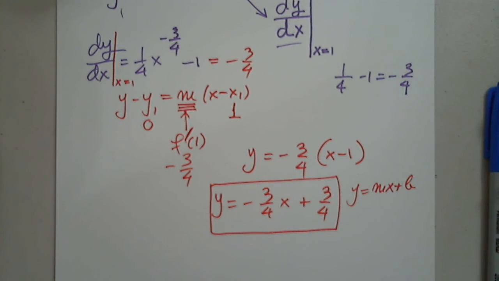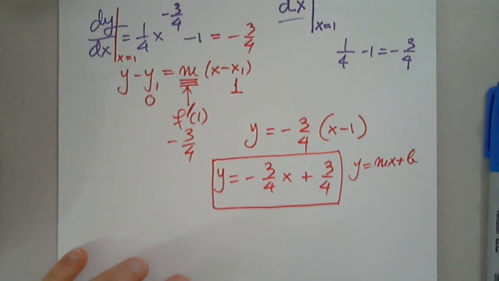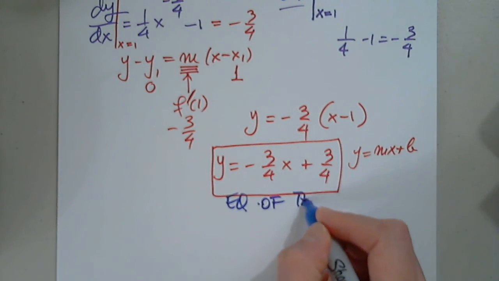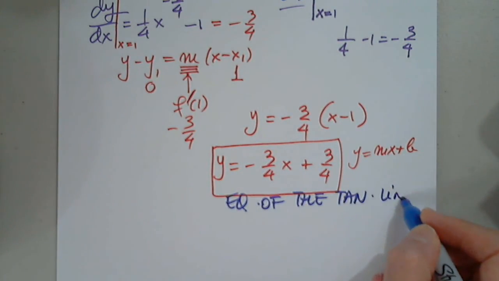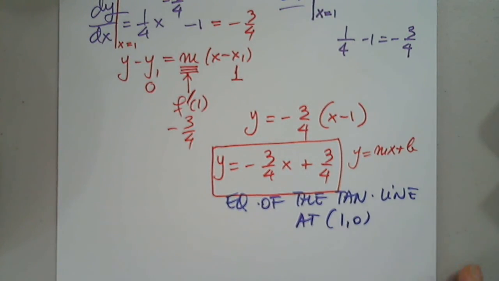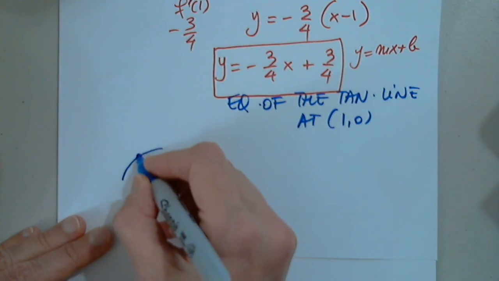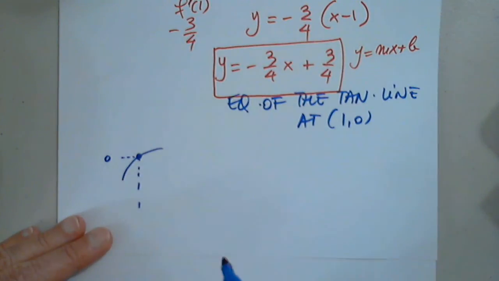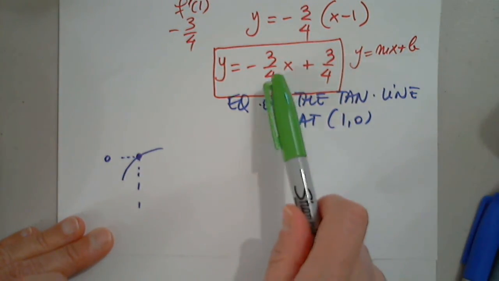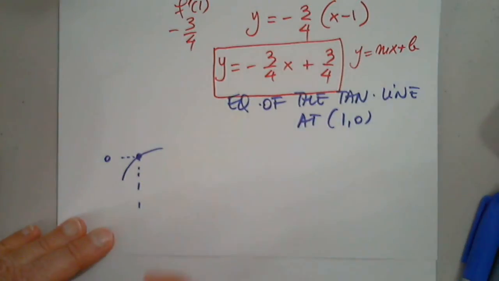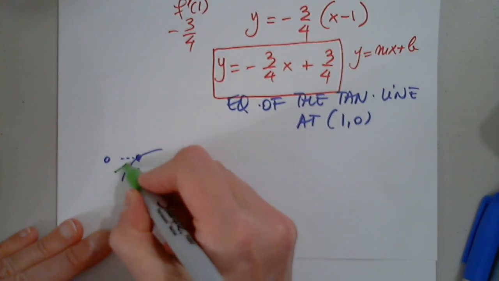Perfect pick. Now let me do this. I just want to continue. Let's suppose we are also asked to determine, so this is the equation of the tangent line at 1, 0. But now, let's suppose this is the graph, and let's suppose this is the point 1, 0. And this is the equation. It's not going to be that, just because the slope is negative, so I will have something like this, not like this. But I'm just explaining the idea. So this is the tangent at the point.